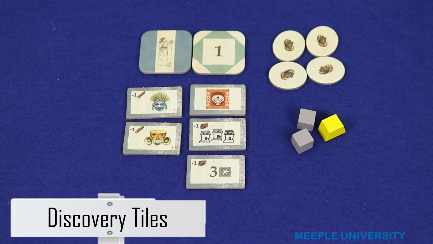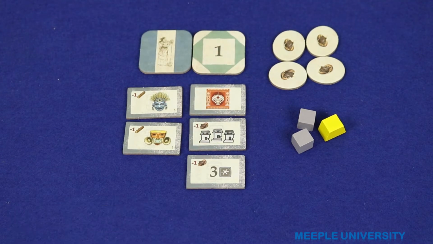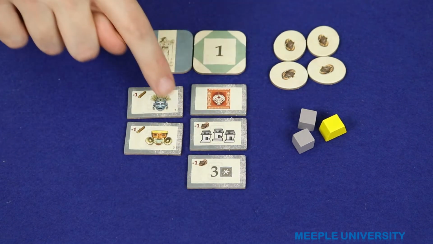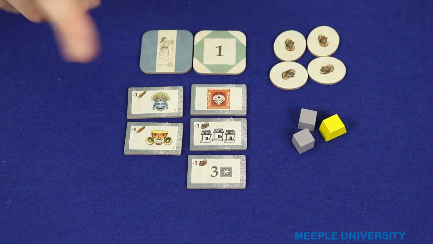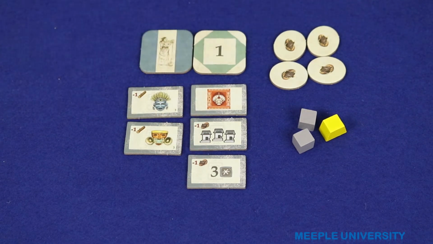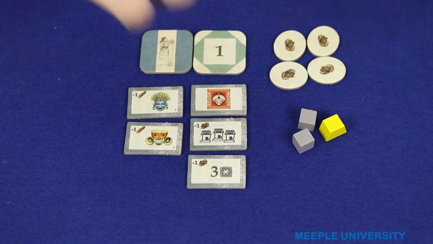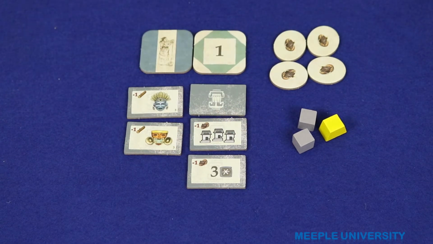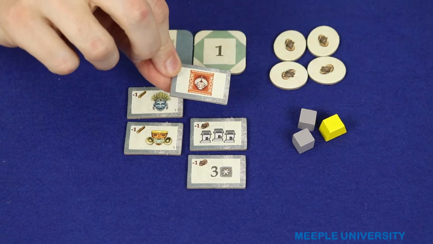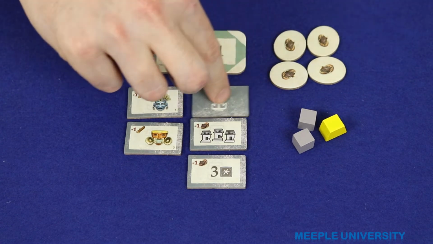I've spoken a few times through the video about collecting discovery tiles, and now I'll come back and talk about how you use them. When you collect discovery tiles, you immediately pay the cost as shown in the top left corner if there is a cost. If there's no cost, then it comes for free, and place it face up in front of you. Then, at any subsequent point in the game, you can flip the tile face down to take its once-off effect. So in this case, you'd move 1 step up the red temple track.